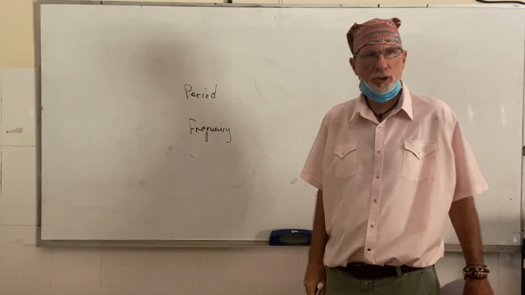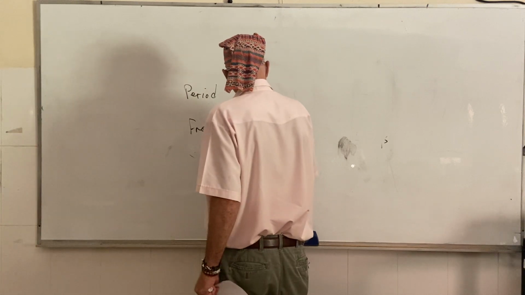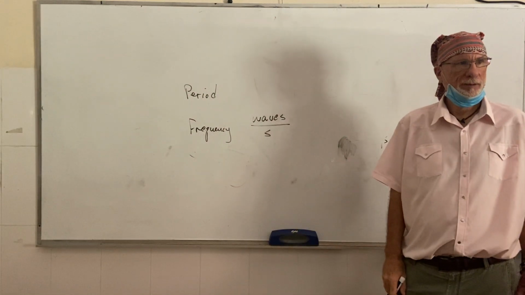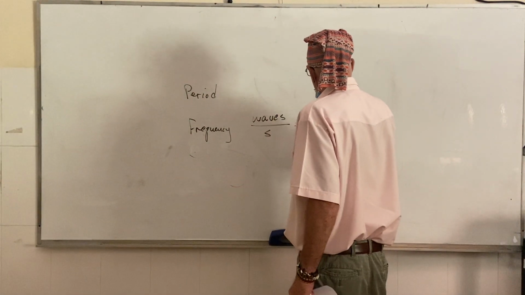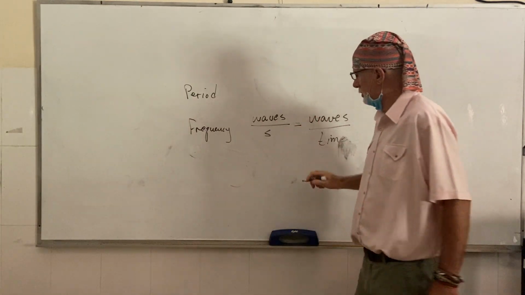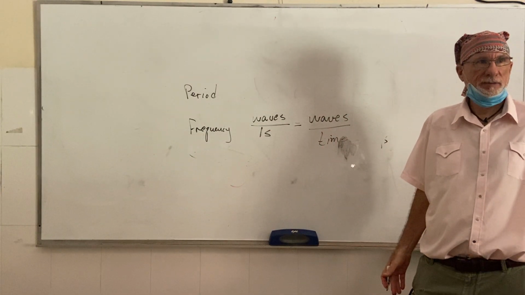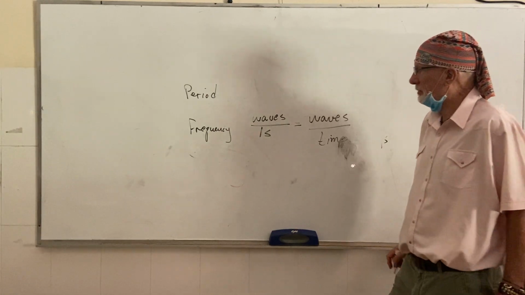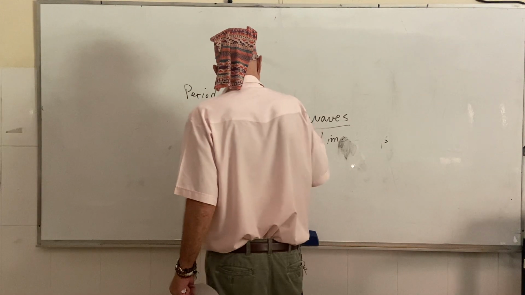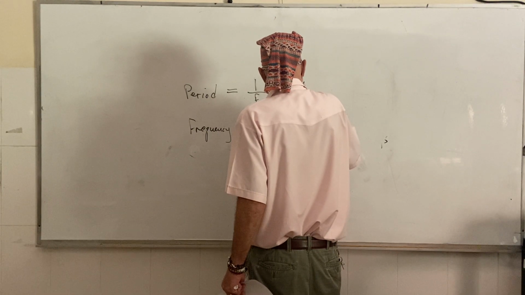Let's look at frequency. You know that, right? It's a pitch. That's pitch, good. Or waves per second, right? In other words, waves per time, right? So the waves per 1 second. Easy? Make sense? The period is 1 over the frequency. So therefore, it's going to be the time over the waves.